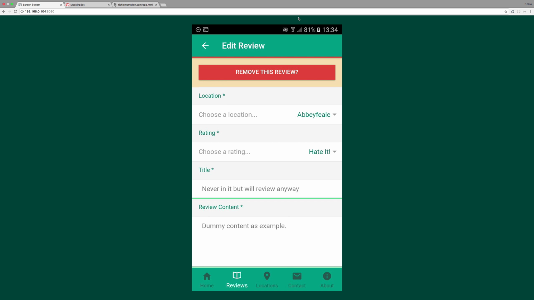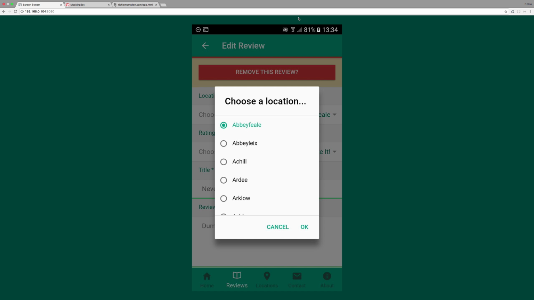I'm taken to the edit page, and as you can see, all the data for this entry is pre-populated here in all the different fields, because it already exists. What I can do here is go in and change my town.